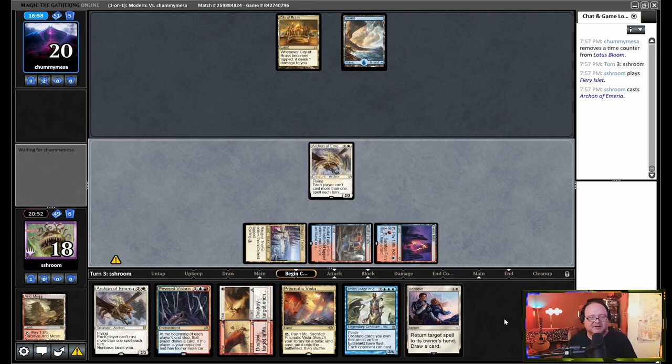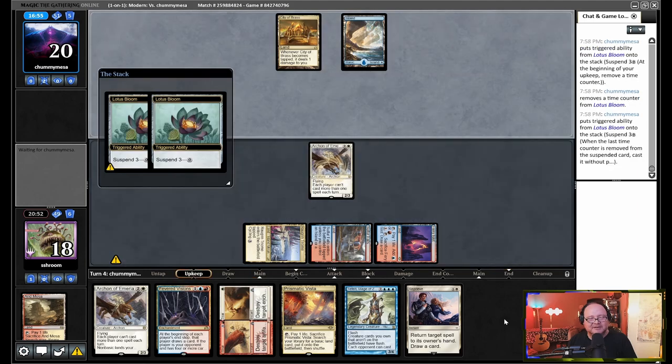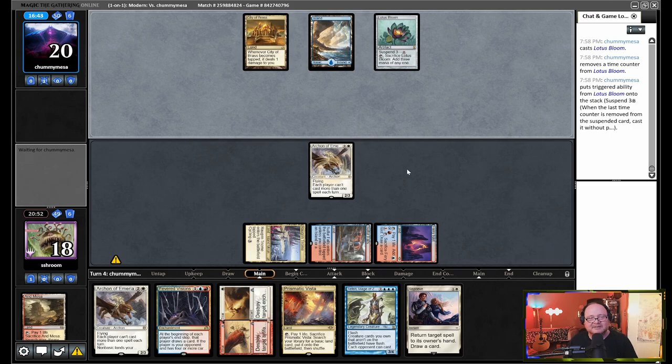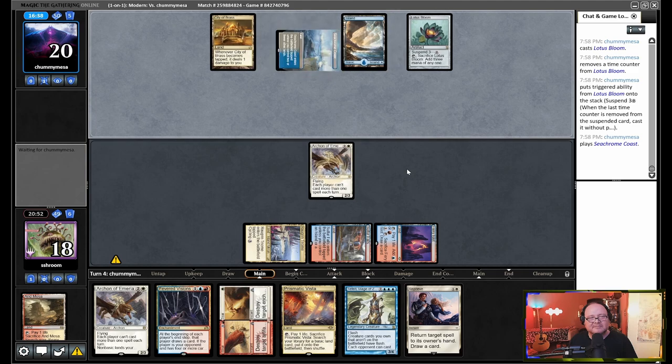Oh man, so they can actually only cast one of their Lotus Blooms because of the Archon. They're going to just lose one, and that will be their spell for the turn. That's brutal. Jeez. That's your spell for the turn. Seacomb Coast ETB's tapped. I like Archon of Emeria a lot. Nope, you can't cast a spell. Sorry.